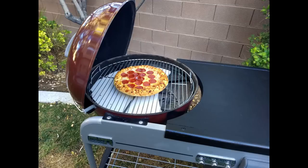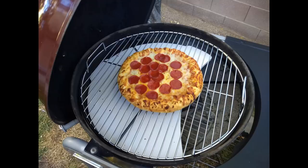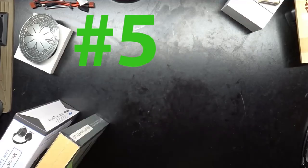I'd always wanted to try these because essentially they turn your grill into a Neapolitan-style pizza cooker. So the first thing I did was throw a pizza on it and I gotta say I was pretty impressed — it cooked it as fast or faster than I could do it in my regular oven and it turned out fine. I was worried it might be a little too charcoal-y but actually it had a really good flavor to it.